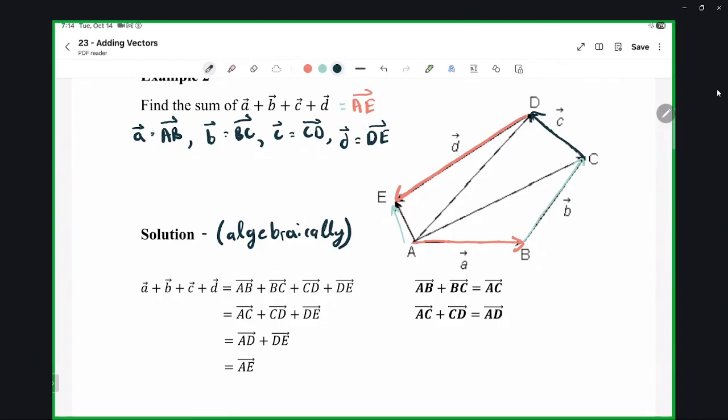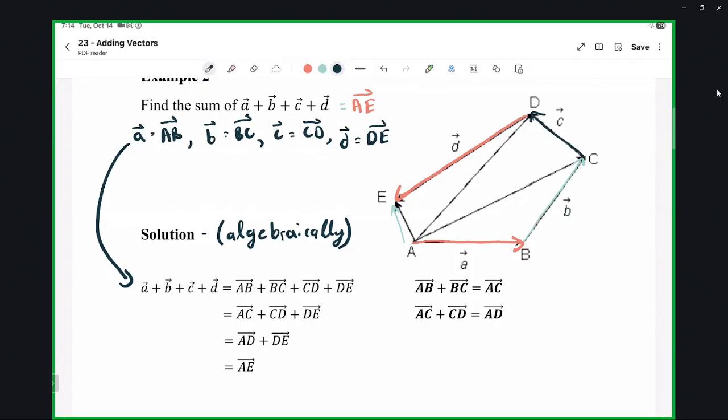So we took the summarized notion from above. We said that vector A plus vector B plus vector C plus vector D is equivalent to vector AB plus BC plus CD plus DE. This is what we analyzed from before, and all we're going to do is, instead of writing these out as single letters, since we have a diagram, use two letters to encapsulate that data better. And then we're going to make some observations.